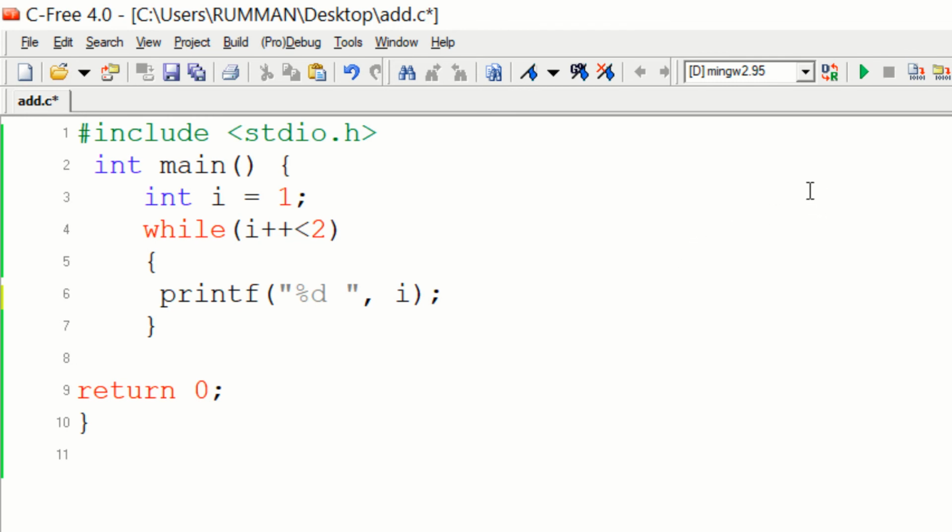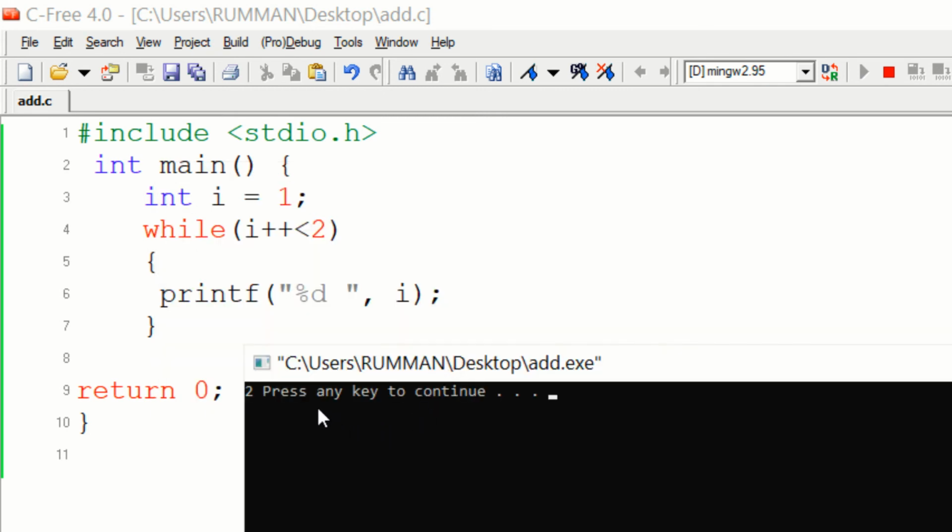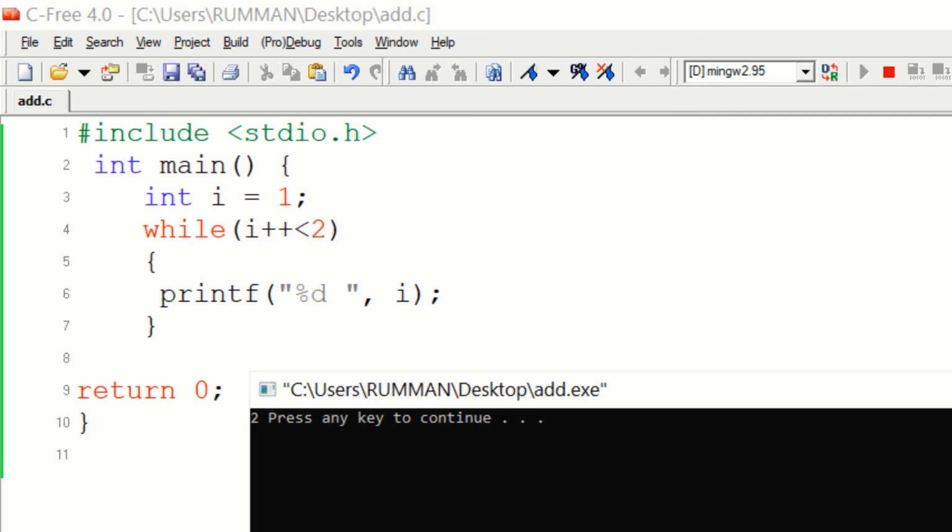We have to use printf, then compile and run again, and you will be able to see that the value of I will be 2, because in this statement the value of I changed, and whenever we are printing, it has already updated the value. So this is how the program actually works.